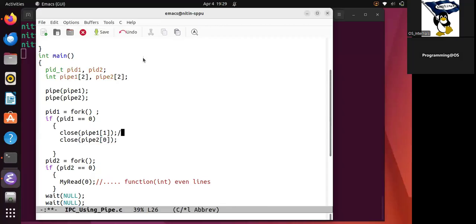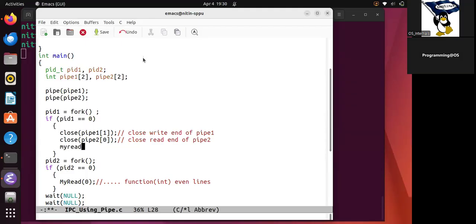I will mention it in a comment so that it would be easy for us to understand. So here we are closing the write end of pipe 1, and here we close the read end of pipe 2, correct?